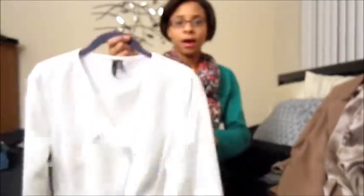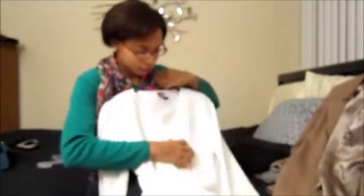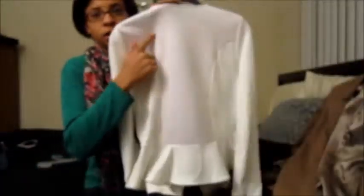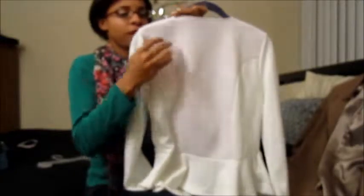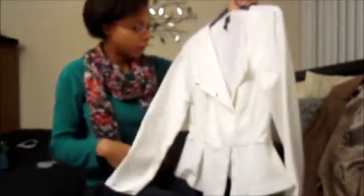The next piece I got, it's gonna be hard to see, you probably aren't even gonna be able to see this. It's this really pretty, maybe I'll put it over here, you can see. It's this really beautiful white blazer. It's all the way buttoned up now, but it has snaps, so you can unsnap it, and it could fold over, and it has this really pretty structured kind of peplum in the front and the back. It also has a different material right here. Has these really nice seams, and it kind of reminds me of that neoprene type of scuba stuff, but it's really not. It's just polyester, but it feels like that scuba material.